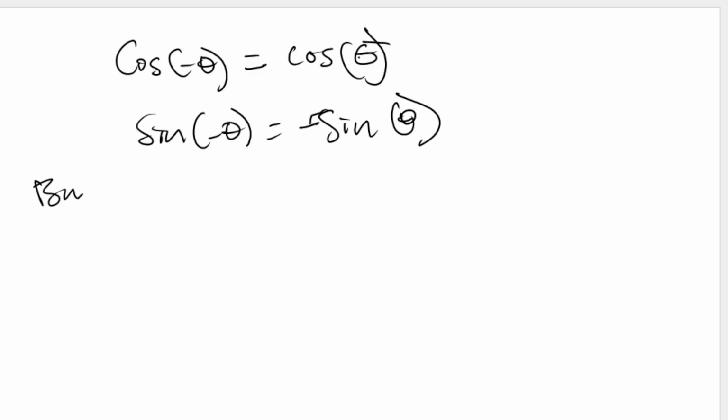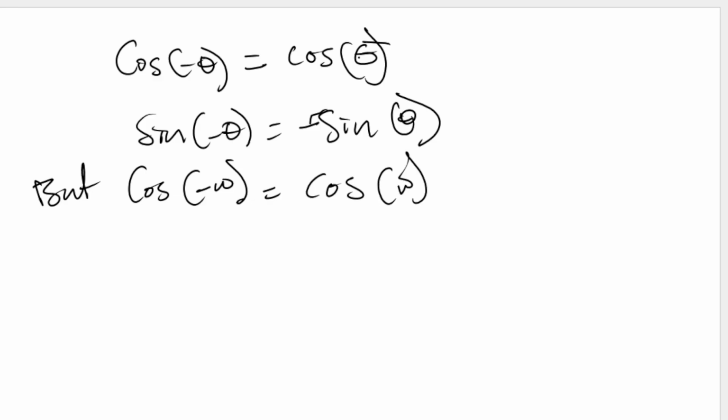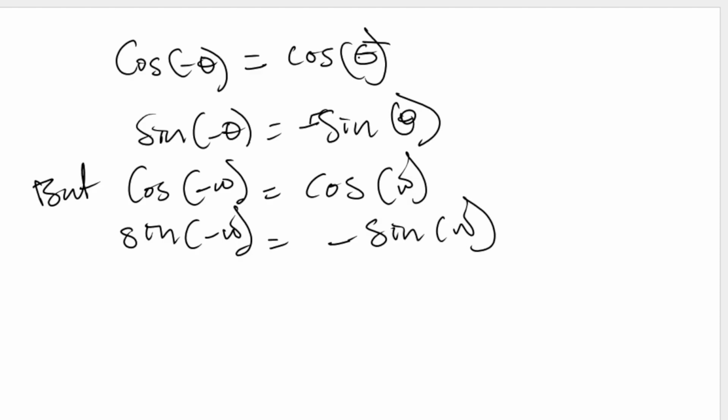But cos minus W will now be equal to cos W, not theta in this case. But when you're now considering sine, sine minus W will now be equal to minus sine W. Are we together? So what we are trying to do is simplify what we have here to the lowest term. So since we have cos minus W equal to cos W, and sine minus W equal to minus sine W, we are replacing this in our given question for Euler's method.